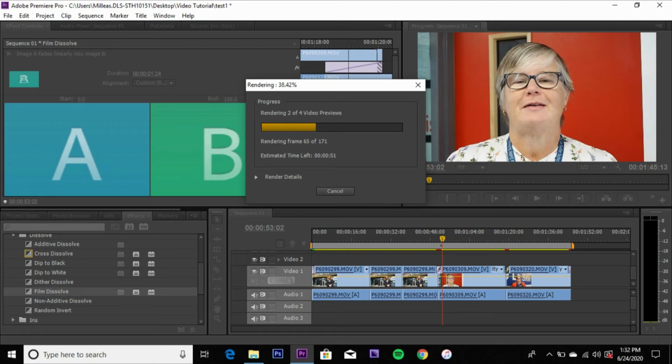But don't just use the one I've used. You can use other effects for transitions, and there's also effects for your videos as well. You can import still pictures. You can do anything you want. You just have to experiment. You can always use undo and go backwards.